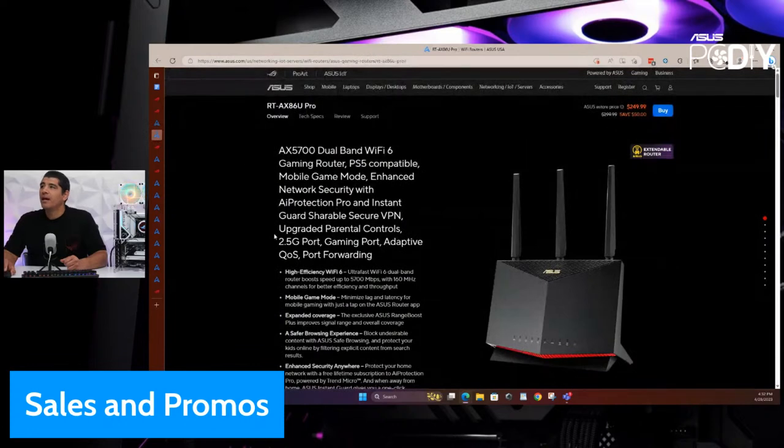Okay. And then for those that want maybe something even a little bit cheaper, but still want a very performant option, the RT AX86U Pro, great choice right here, $50 off. You can also pair two of these together, or with any other ASUS router, to give you even more coverage if you want it.